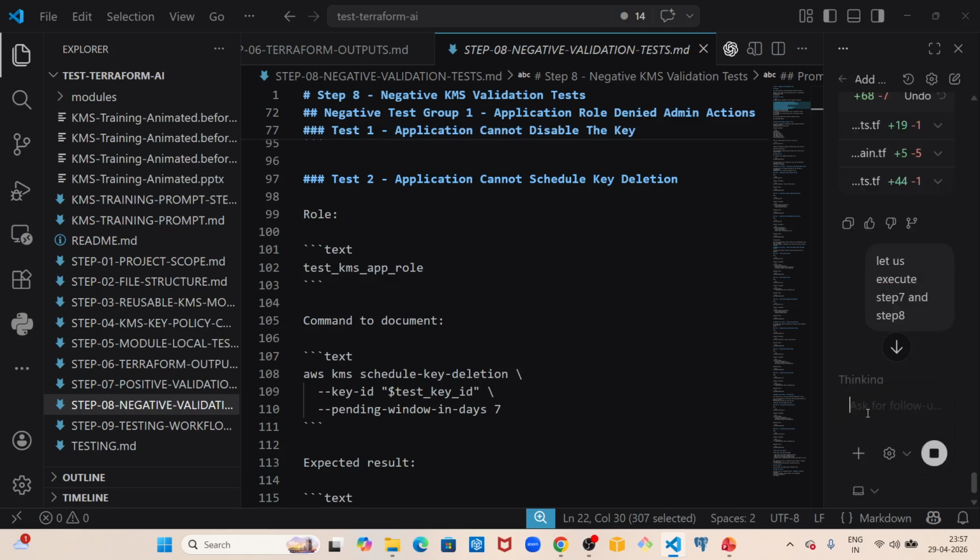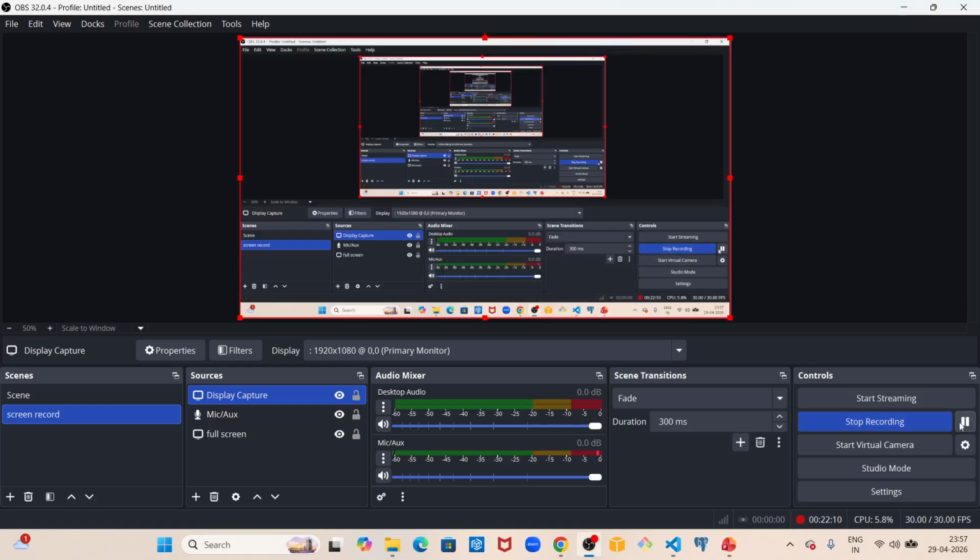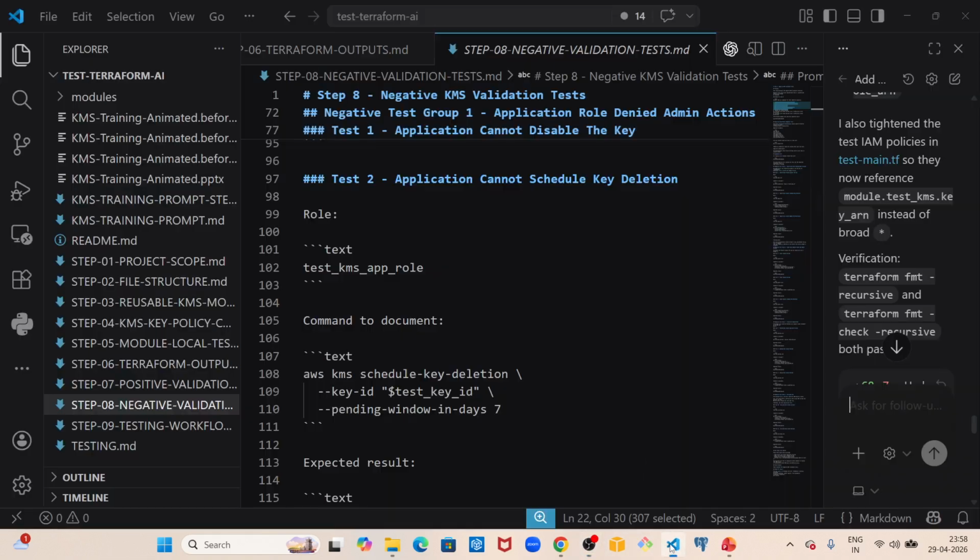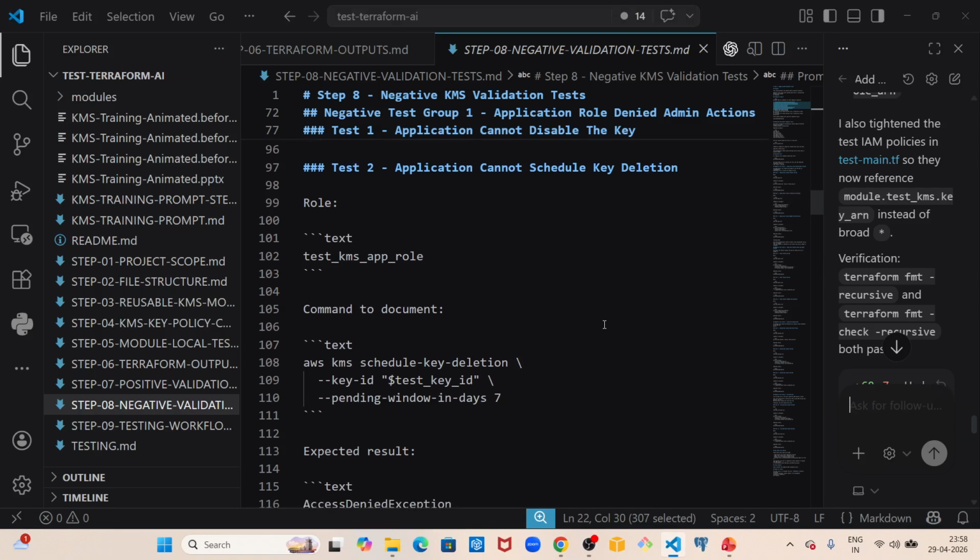Step 8, so what will it do? It will start preparing the AWS commands. It will prepare the valid test cases. It will also prepare the negative validation cases. Okay. Now we will see my step 7 is completed. What is the next step?